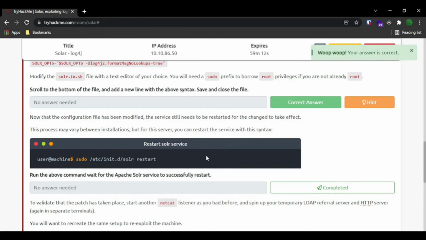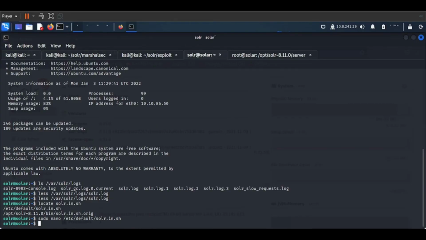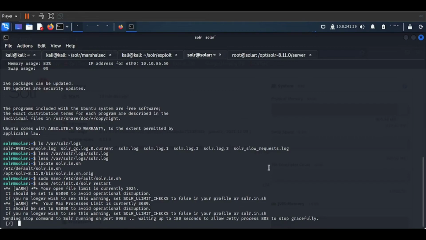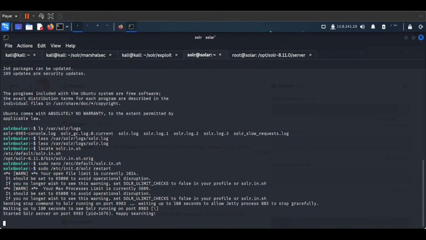So we've got to restart the server. Okay, so it's restarting the server automatically.